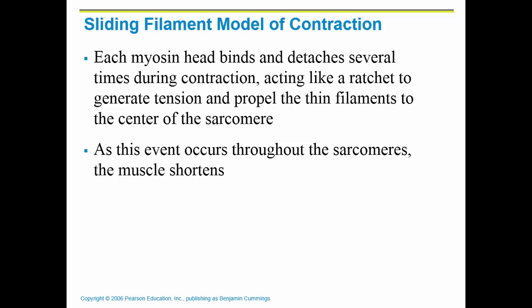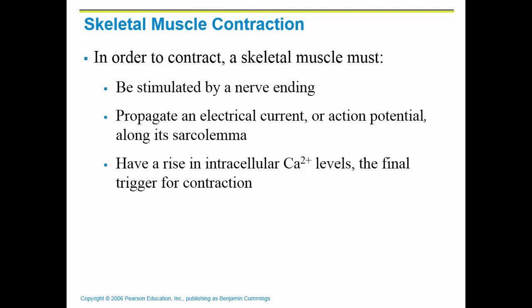And when this happens, sarcomeres are shortening. The sarcomeres shorten, myosin stays where it's at, and the actin is what is actually sliding. Now, in order for a muscle to contract, we have to have a nerve ending that is going to be controlling it. And we're going to be doing a couple of things on the internet where you guys are going to be seeing how this works. So it's going to make a little bit more sense once you guys do these little activities.